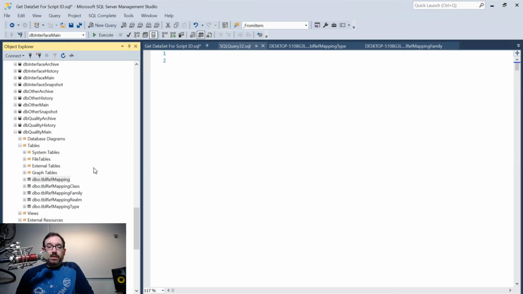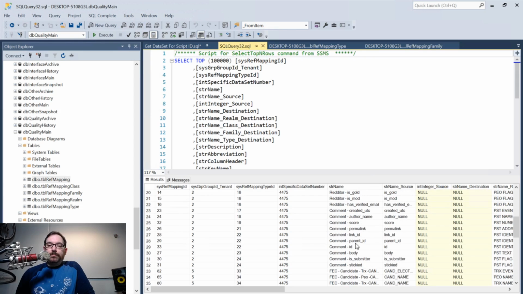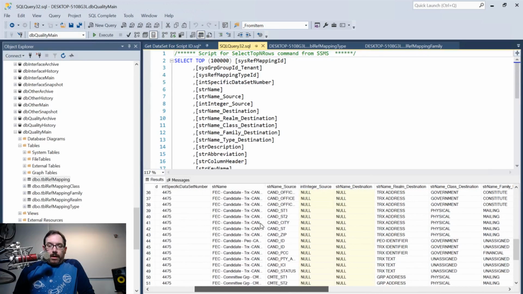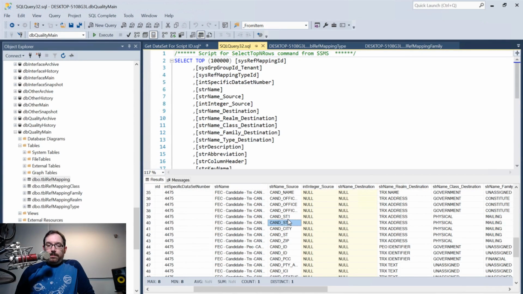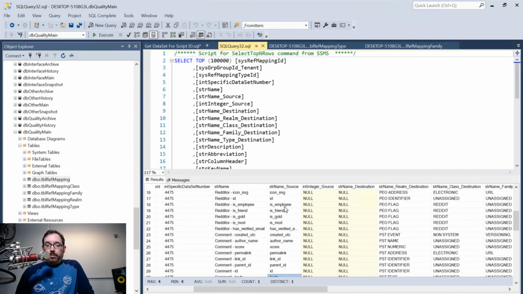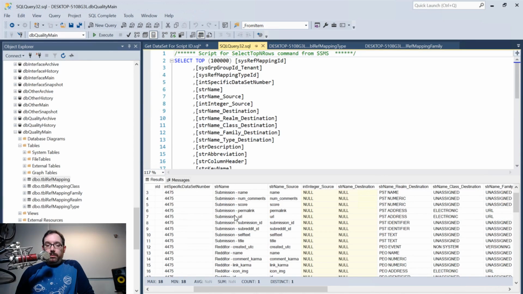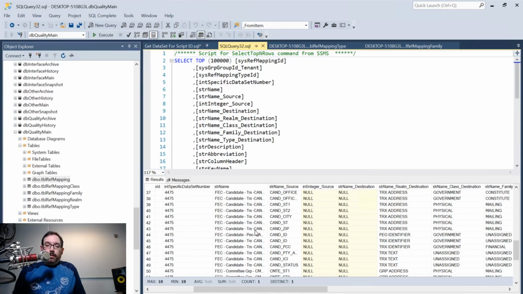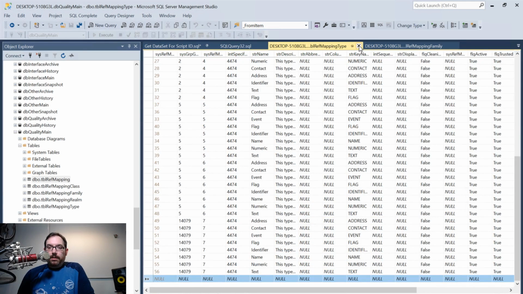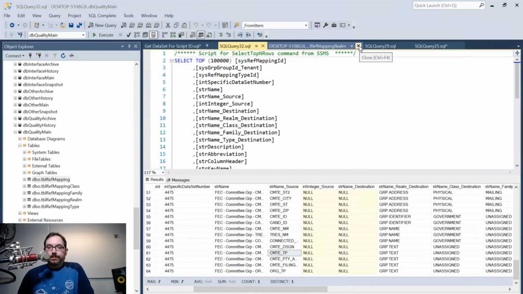So in the mapping table itself, like cruising Reddit and uploading FEC files, I have the source of the name in the Federal Election Commission file or in the JSON being returned by Reddit, whether it's a comment or submission. This is that column name or that JSON key. So I can add whatever I'm getting back. Let me just close these down.